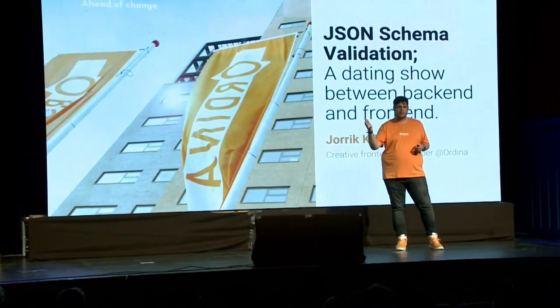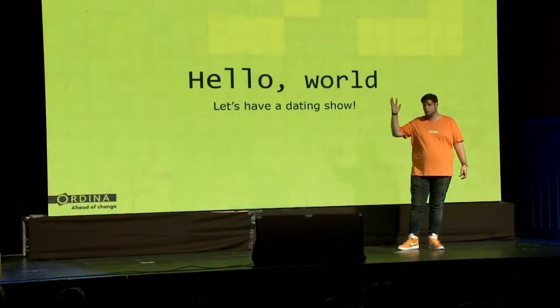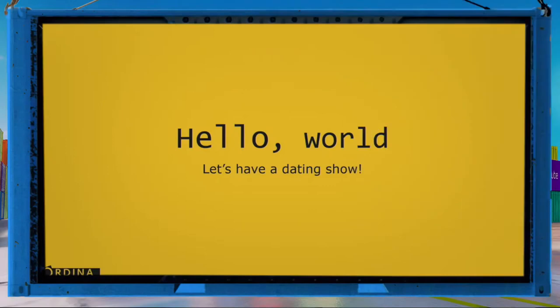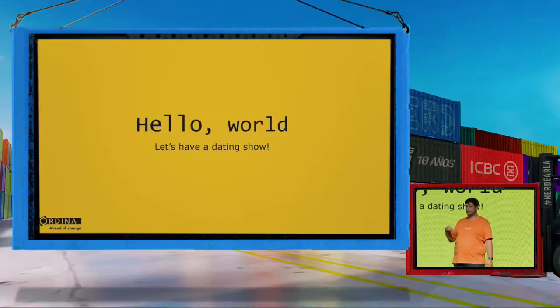Can I see some hands for people who know what JSON is or have already used JSON? I see a couple of hands, more and more hands. Are there also people who are already using JSON schemas? Can I also see some hands? A little bit less, but also quite some people.